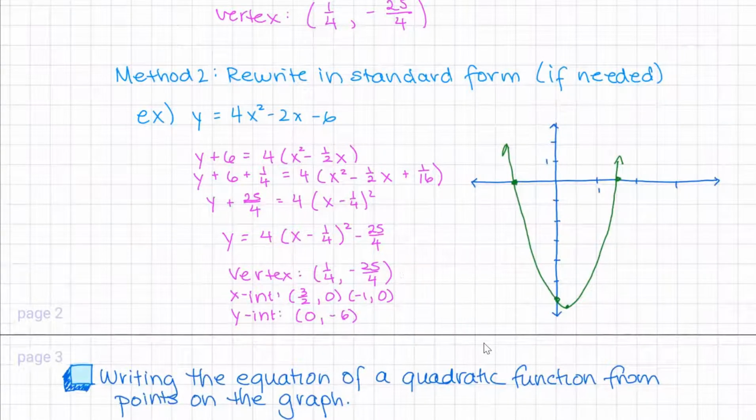But then once we know the vertex, I plotted that point. I plotted these three intercepts. Notice my scale, by the way. I used 2 squares on the x-axis to be 1, but then only 1 square on the y-axis. By default, if you don't label your axes, it's assumed you're counting by ones. But if you change anything, like I changed this, I've got to label it. But then I just plotted those points and graphed the parabola. So any questions about that?